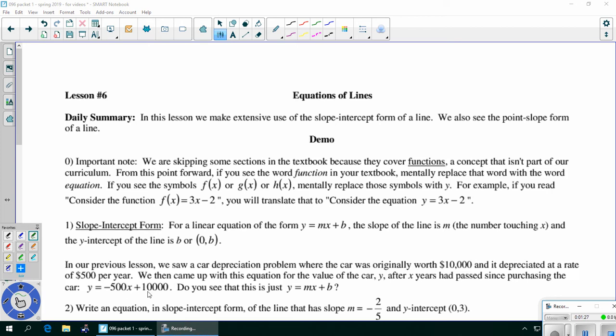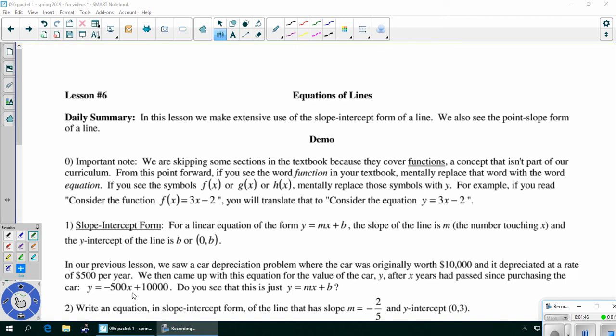Now, we created this equation in a previous demo without knowing anything about y equals mx plus b, without using y equals mx plus b. So I just want to point out that this mx plus b isn't something that's true because a math teacher said so, but it's something very reasonable that you created on your own in a previous demo.